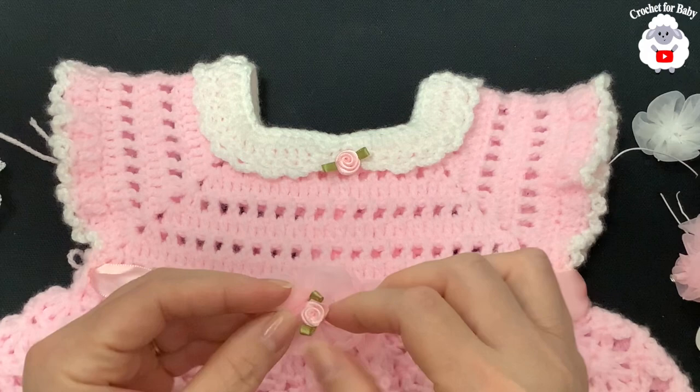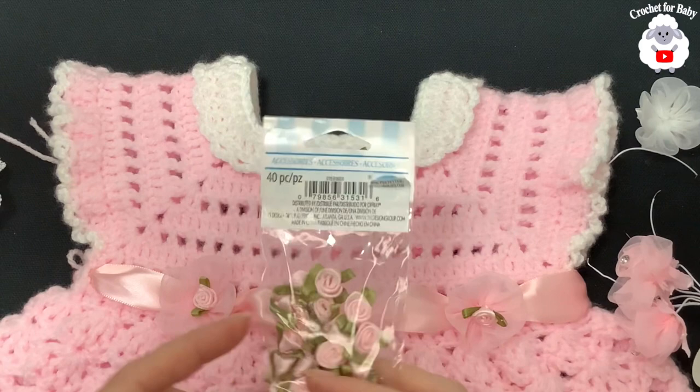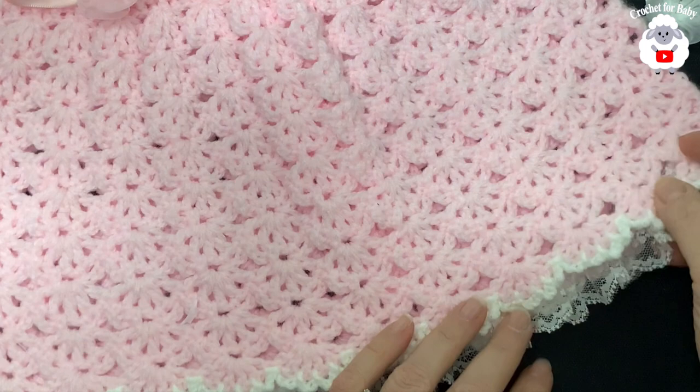Now, the little rosebuds are these. Now, you can get these from Michael's, Hobby Lobby, or Walmart. They're very inexpensive and I love using them. Now, I'm also thinking of adding some lace down here at the bottom, like this. I'm not sure if I will, but I'm going to show you how I'm going to do it.